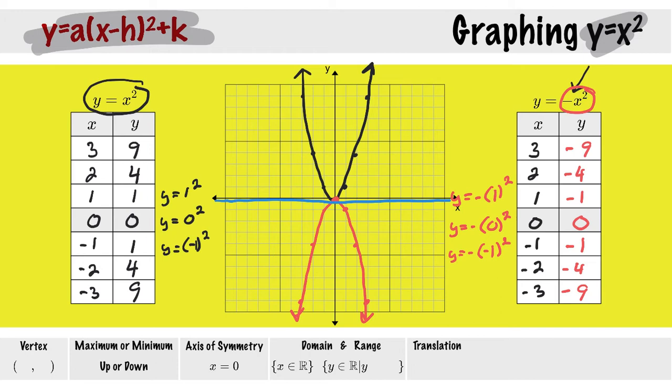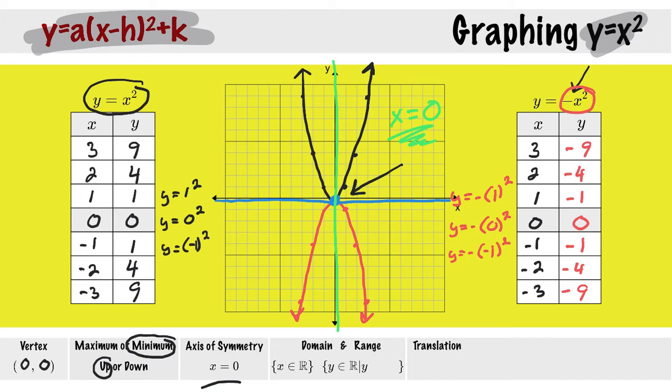So some more qualities of a quadratic. The vertex is that coordinate in the center. So looking at the parent, the original, the vertex is 0, 0. It opens up. So the vertex itself being at the bottom means it's the smallest value. The axis of symmetry is the line that cuts the parabola in two, in which case that would be x equals 0. So the axis of symmetry is x equals 0.